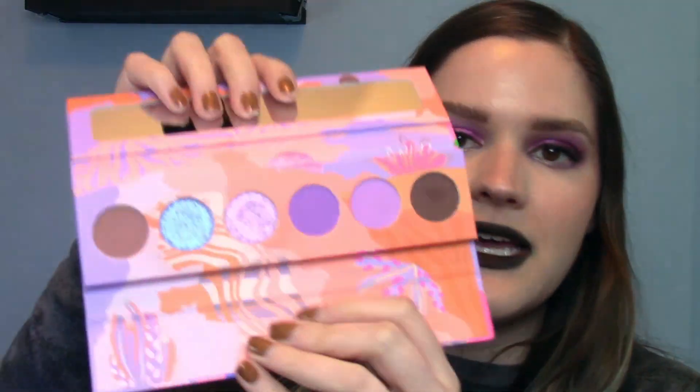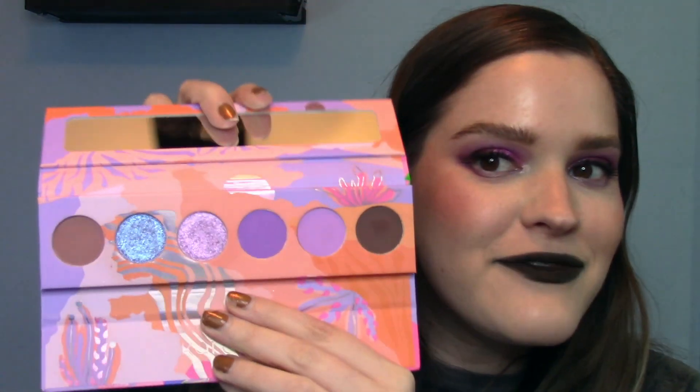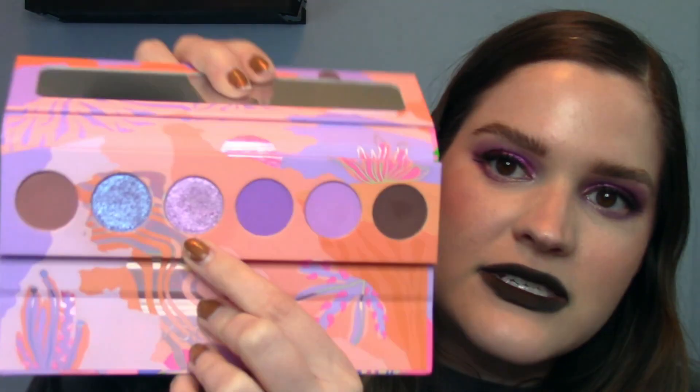Another oldie from Kaleidos is the Lunar Lavender palette — this is the Futurism Six. Many people, myself included, wish they would do more of these series. It is a neutral and purple palette. Do you think purples are Valentine's too, or do you stick more with red, pink, and white? I definitely feel like purple has a place. It also has a duochrome, and the Kaleidos formula is good. This is back when they used to do exciting colorful things — their past few releases have looked pretty identical and more neutral. This palette reminds me of a time when I was much more excited about the brand.